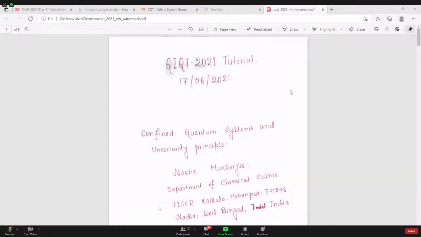And now, particularly, Neetik looks at atoms and molecules in a confined environment. For example, if you put atoms in free space like hydrogen, it has certain properties. But in many physical conditions, you find them confined in certain systems. Like, for example, if you would like to use them as a quantum computer, you would like to confine them. The properties will change. So listen to Neetik very carefully, because the kind of things he's going to describe is going to be of practical use. So Neetik, the stage is yours.